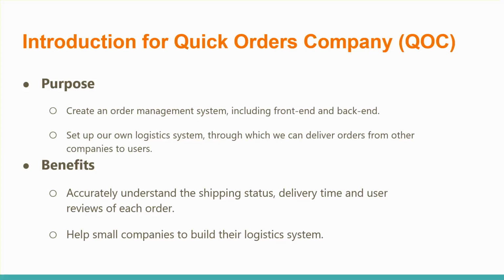So, Quick Orders Company has many benefits. The first one is that we can accurately understand the shipping status, delivery time, and the user reviews of each order. That's a great benefit for the users and the system managers, and also for customer service. This system can help smaller companies to build their logistics system.